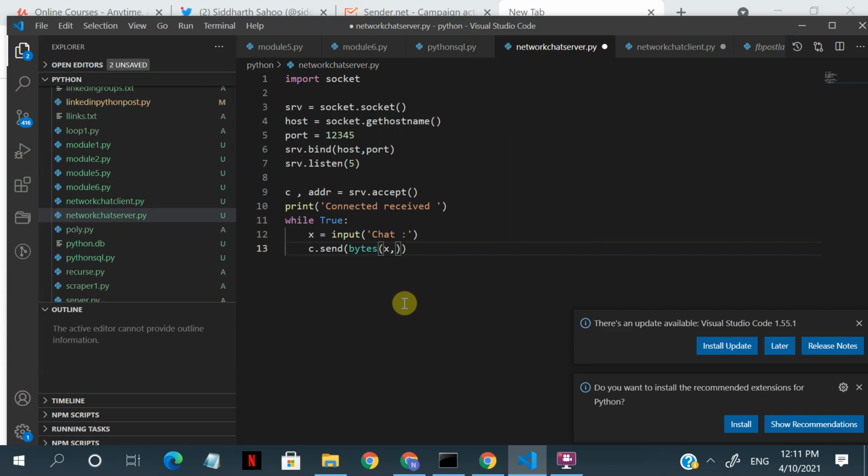The ports will accept only bytes. So you have to give it a particular format, that is UTF-8 encoded. Once you do this, the data stream will get converted to bytes and it will be sent. Okay, and now if you receive something again from there, you want to check that too. So we want to see if we received anything, and we're going to print that. Now 1024 is the byte size that is received.